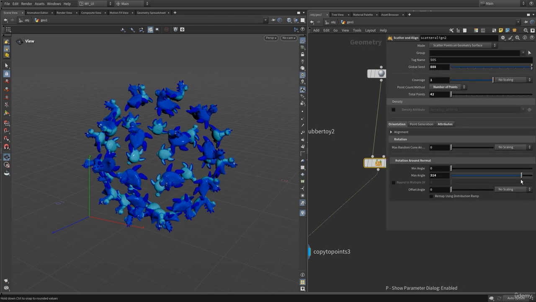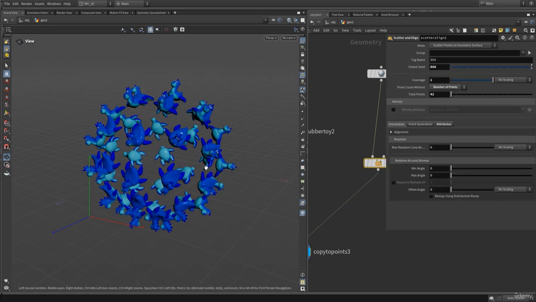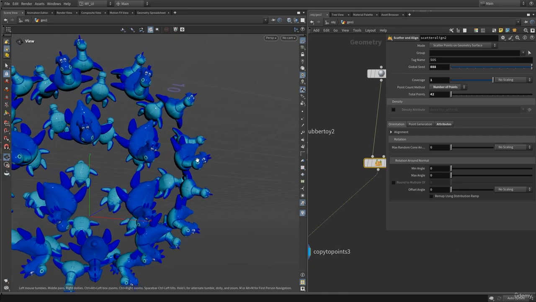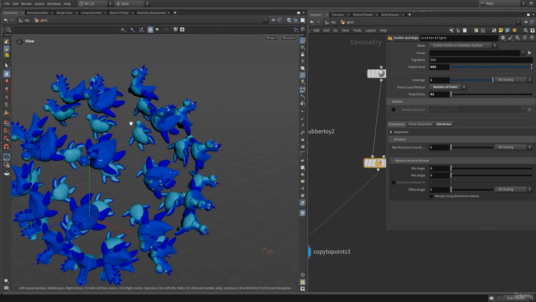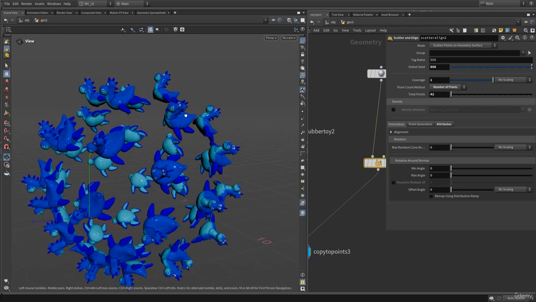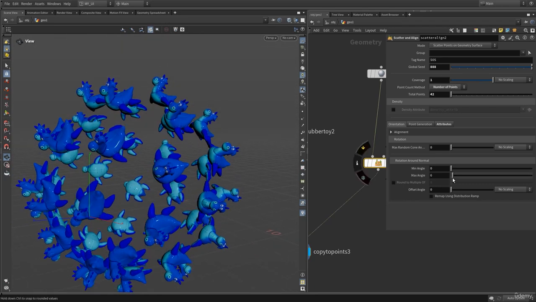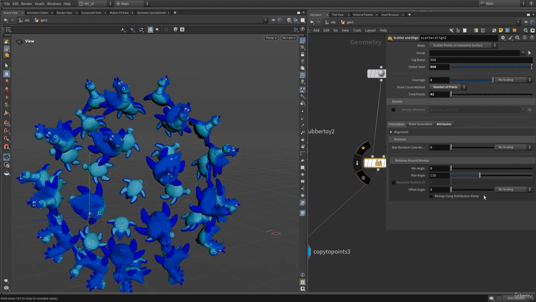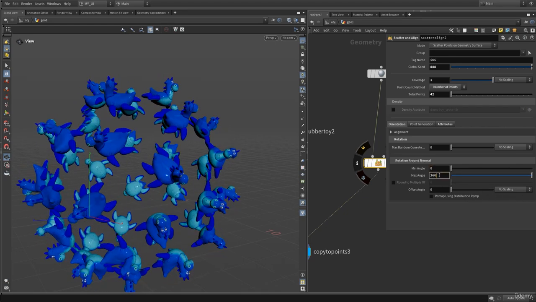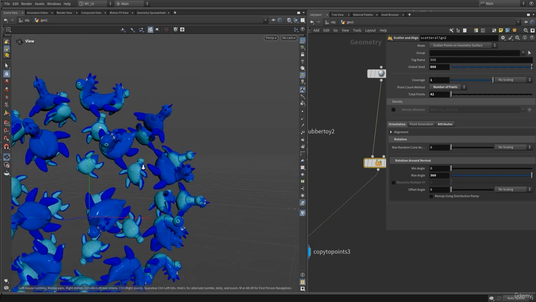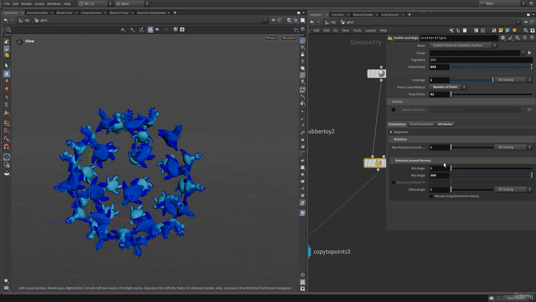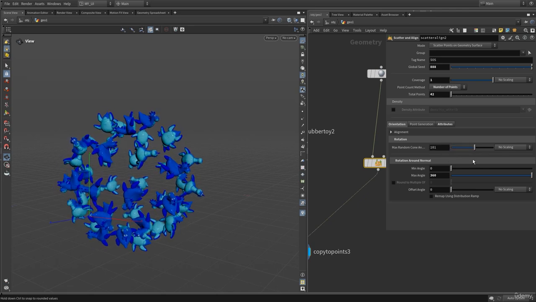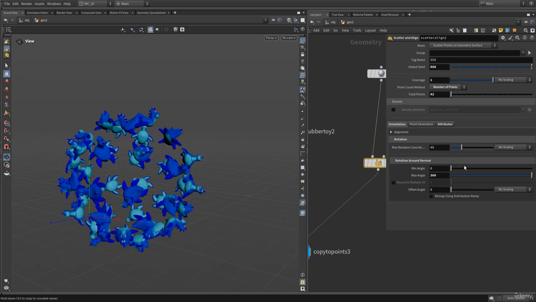And here as you can see, I can play around with this option, and right now all of them are perfectly aligned to the normals, which means that their orientation will be aligned onto this normal. Or I can introduce some random rotation. Now they are rotating around normals. I can change this value to 0 and 360 degrees to randomly align them. And here we can play around with the cone angle to add the rotation onto this angle as well.